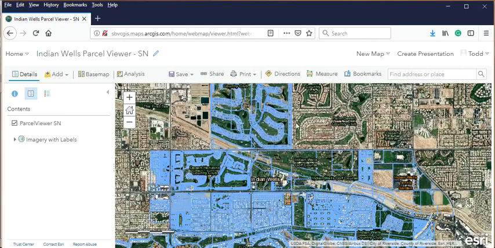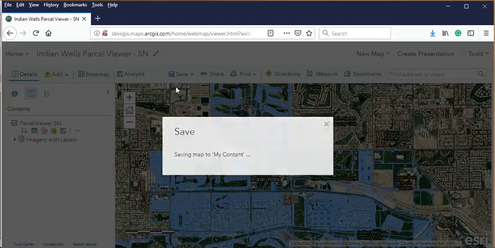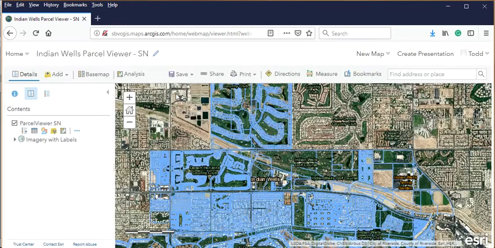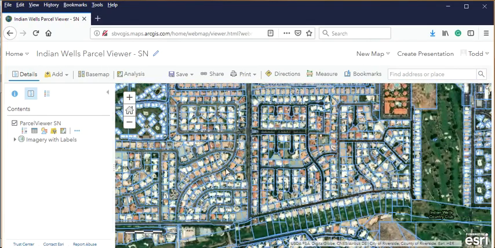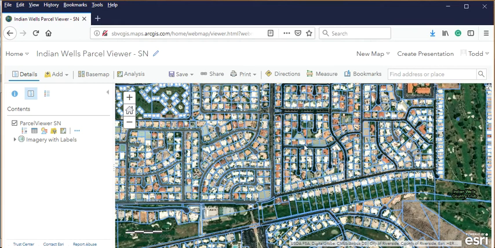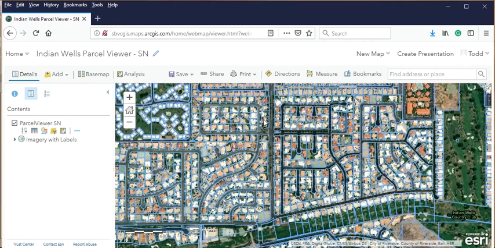So once again, we've made changes to the pop-up, so it's better we save our map, the same way you save your MXD. You save your web maps. So what we can do is, if we're going to use the imagery, it doesn't have the street name, so it doesn't make our map look good.